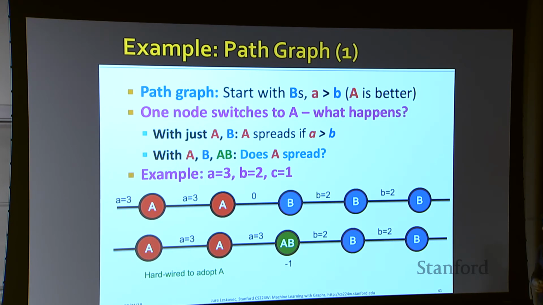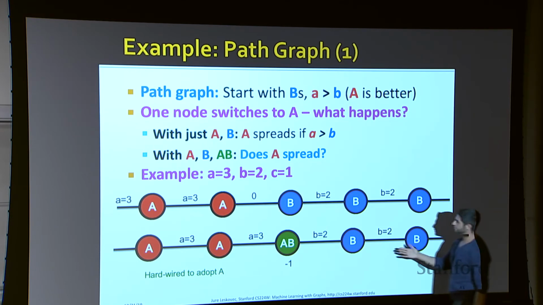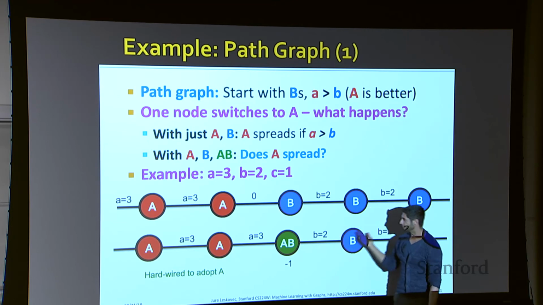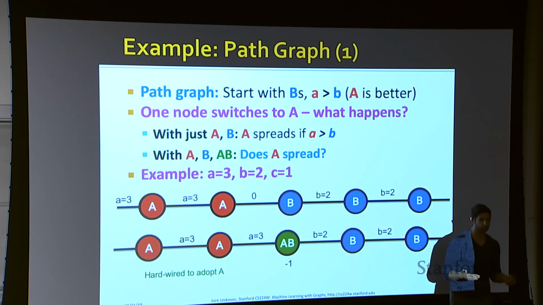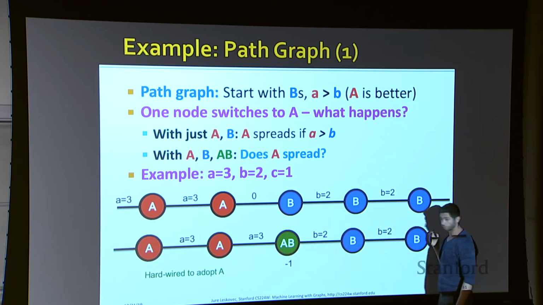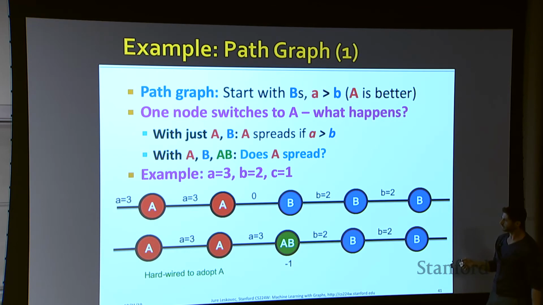Just wrap your mind around the problem for a second. If there's a tie, so it seems like if now the next B adopts A, that its payoff doesn't change. Exactly. So if there is a tie, great answer. If there is a tie, as it is in this case, because AB is getting 4, the rational choice is not to change behavior. Okay? So we're stuck. That's the only thing that changes, right? The cascade is not propagating down the chain. Okay? Good. Now this is not always the case.